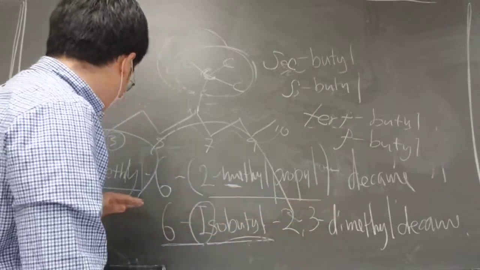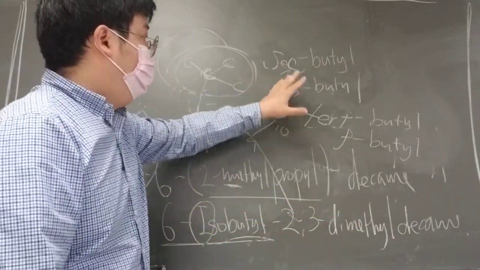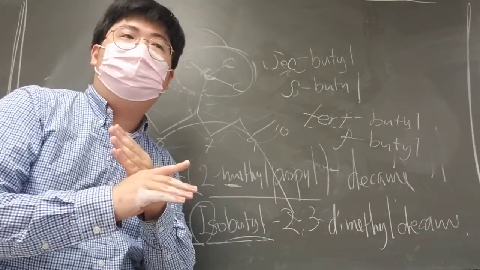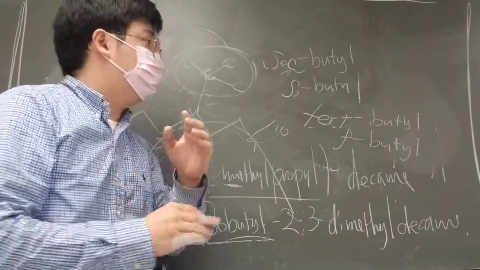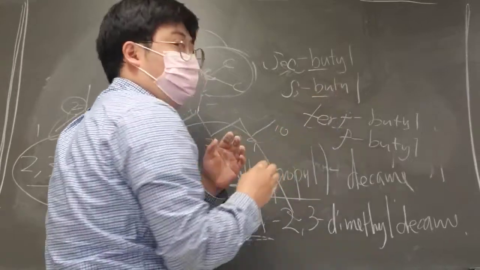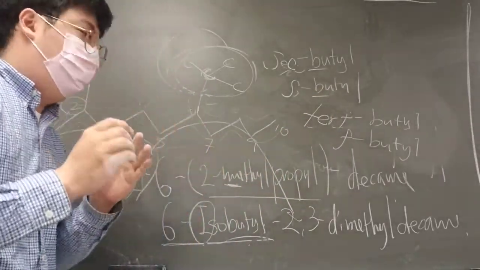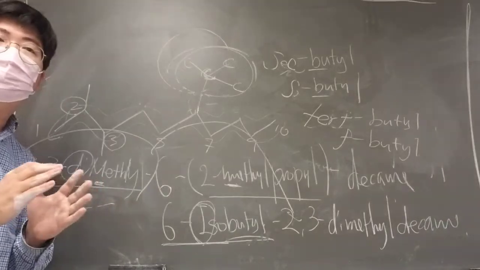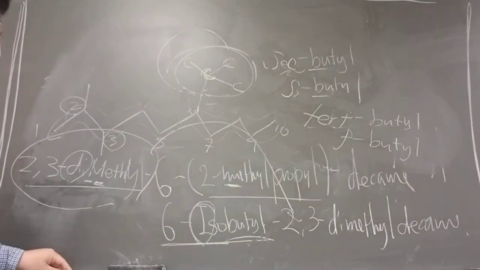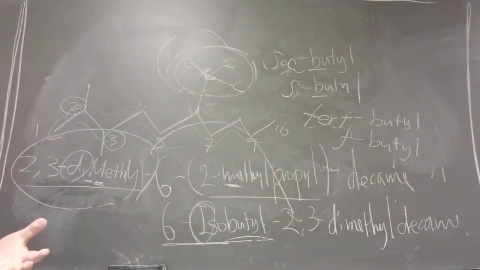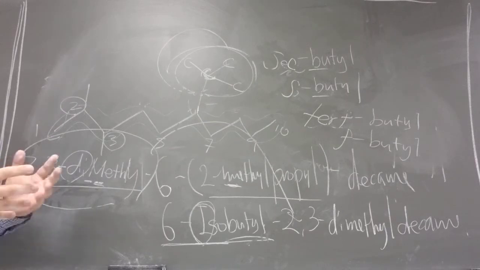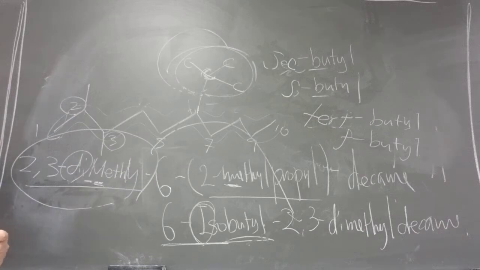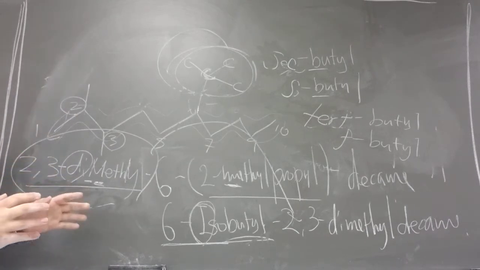So except for the iso right here, this s and t do not count in alphabetical order. Just b is the alphabetical order for this one. But for iso, we do count i as alphabetical order. So this is very important. I think this is something you need to remember, because it's just the way we name the alkane. Okay. So I think this should be good enough.